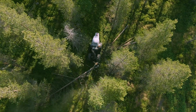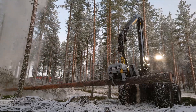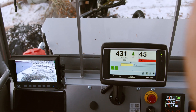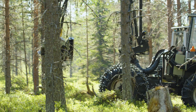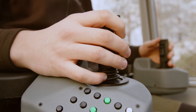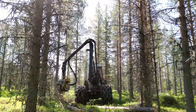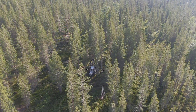For the Vimec 404, we offer two levels of bucking systems. As standard there is the user-friendly and powerful H50 Pryo bucking software that assists and supports your work, and automatically produces the logs according to your defined dimensions. Optionally, there is a Stanford-compatible value bucking system with assortment selection according to a price list. Both options are available with connectivity to send production data digitally and to receive remote support from your service provider.